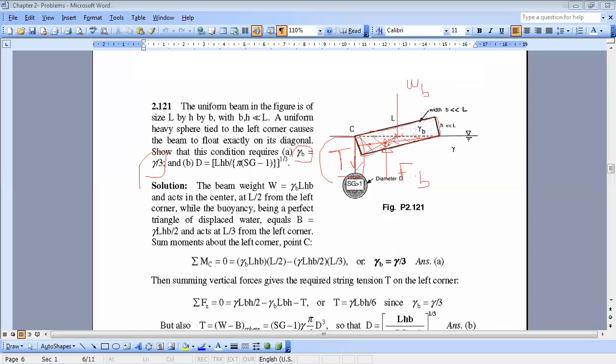So since I want to eliminate the tension, what do you do in statics? Very good. You take the moment about C. Okay. If you remember, when I do sum of moments in equilibrium condition, if I do sum of moments about any point, it will give me 0. And since the tension is passing by C, then its moment about C will be 0. So when I write sum of moments about C equals to 0, I will just have the moment of the buoyancy force and the moment of the weight force.